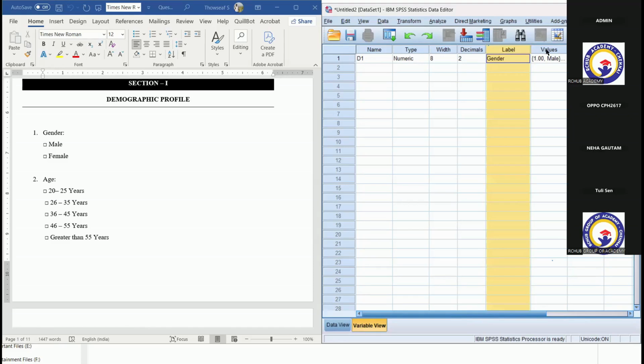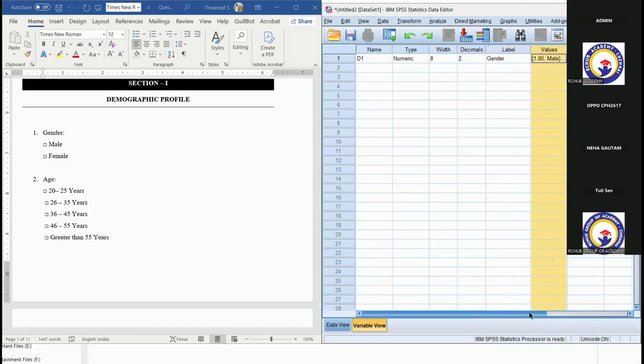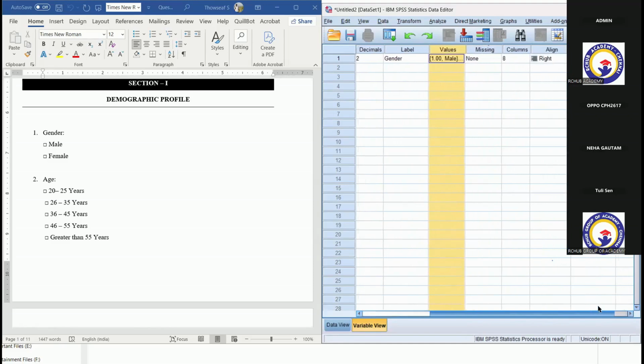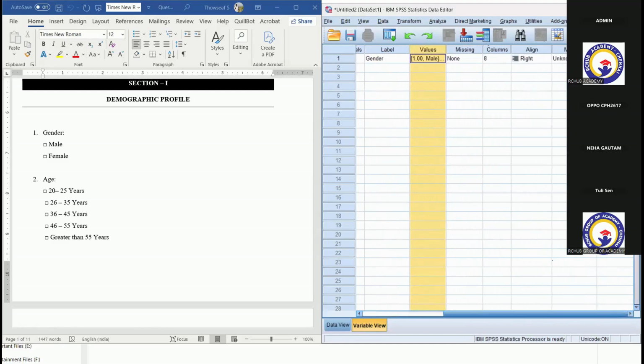Okay. So now we have typed the question in the label. Now we have typed the options in the values. Now let us select the data type. What is the data type here? It is categorical in nature. What is categorical? It means nominal. You see, there are 3 circles. If you take a close look, you will see that these 3 circles are not touching one another, which means they are different categories. Since male and female are different categories, we are going to click on nominal.